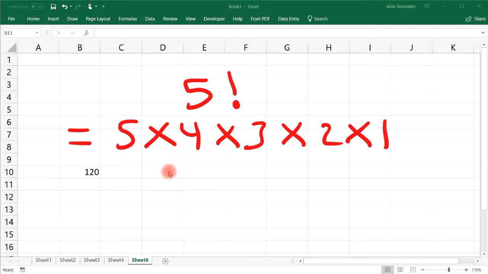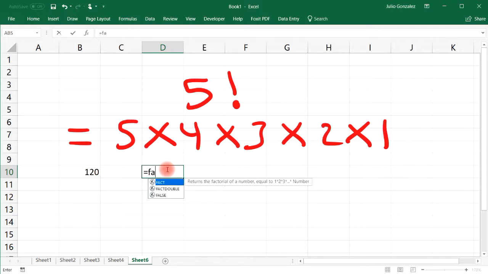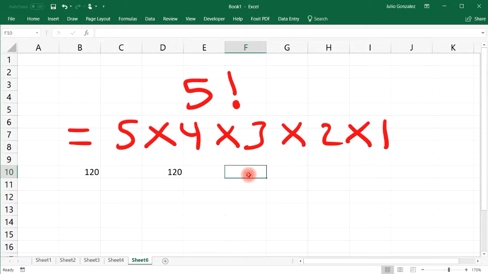Another way in which we can do that is by using the factorial function. So if you type in equal fact, F-A-C-T, and then input the number that you want to find the factorial of, you can do it that way as well. So let's say if we wish to calculate 8 factorial, just type in equal fact and then 8.